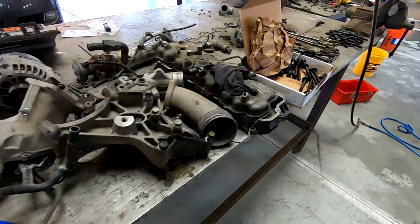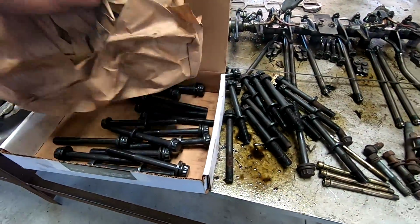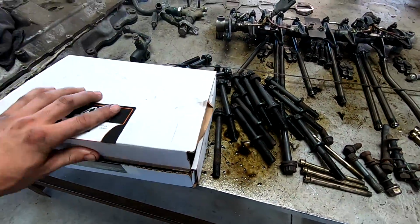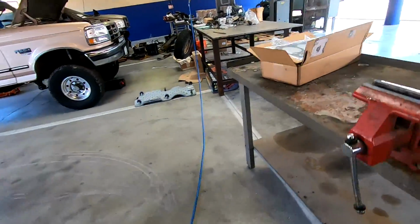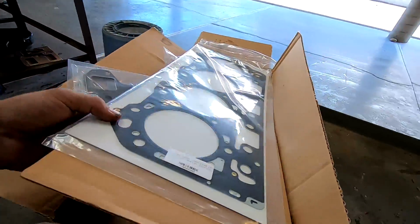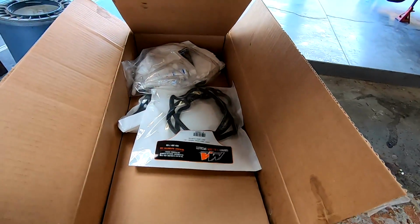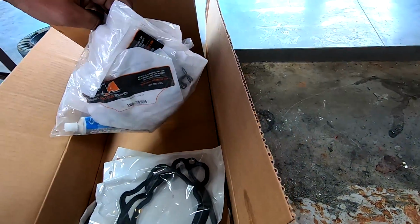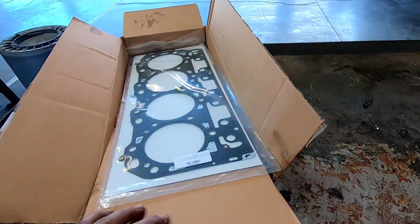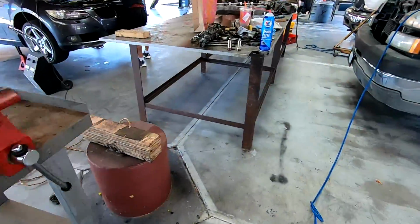So getting there. Got our stock head bolts here, so keep those nice and organized. Cover that so the injector cups don't get dirty, and then put some thread locker on it. Got the new exhaust manifold gaskets, all the gaskets from Merchant to kind of keep everything together, and all the return line crush washers and everything. So just kind of taking our time, but this motor should be back together very soon.